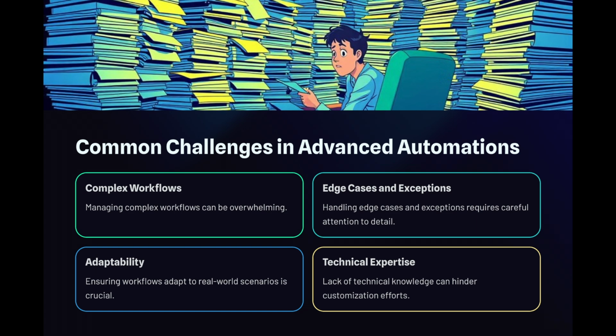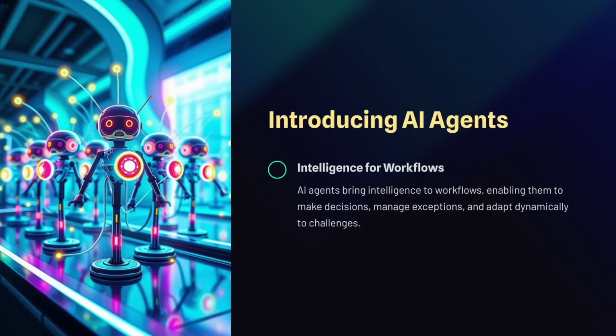Here's the thing. Creating advanced automations often feels overwhelming. You might struggle with understanding how to manage exceptions, tackle negative scenarios, or build workflows that adapt to real-world challenges. And if you're not super tech-savvy, it can feel downright impossible. But what if I told you there's a way to simplify all of this? Enter AI agents. These aren't your regular bots. They're designed to think, act, and adapt.